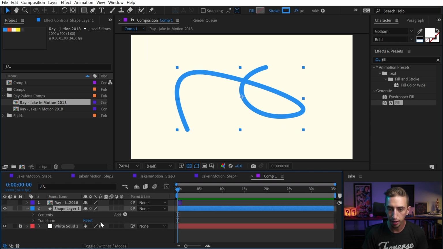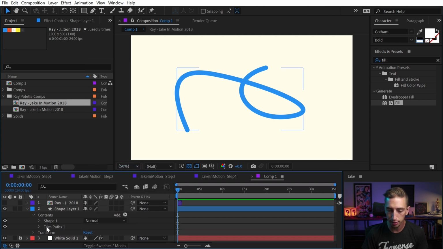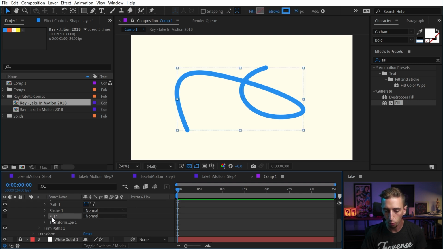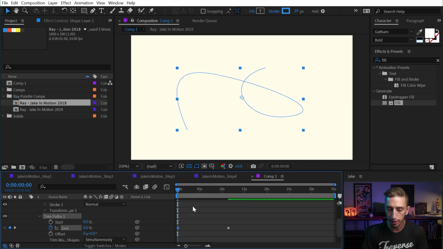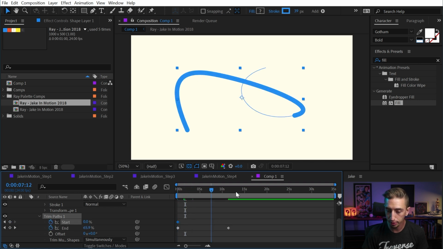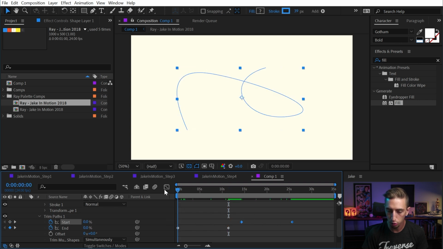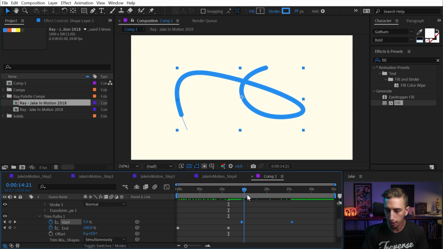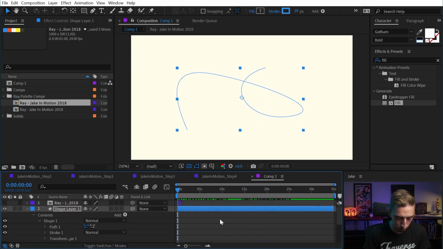I need to add a trim paths to it. So let's go into the shape layer and add a trim paths. Okay, the contents of my layer are just a shape group with a stroke. I don't need the fill. There's the path. And then the trim paths is what's going to drive this part of the animation. Okay, so I'm going to add an end keyframe there, bring it back down to 0, put a starting keyframe at 0, and then 100%. And just move these ones forward. So what we have is this shape animating on and then animating back off. Okay, so that's the basics of trim paths if you didn't know it.